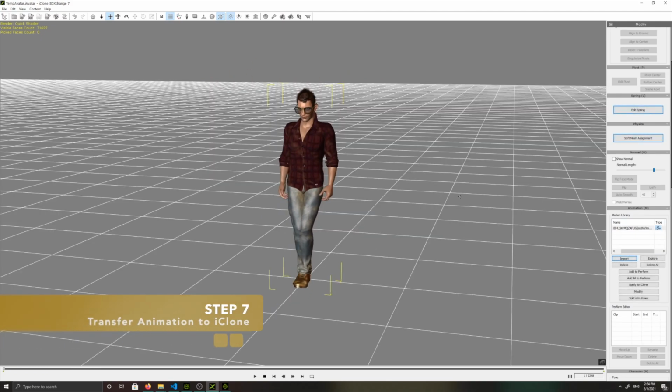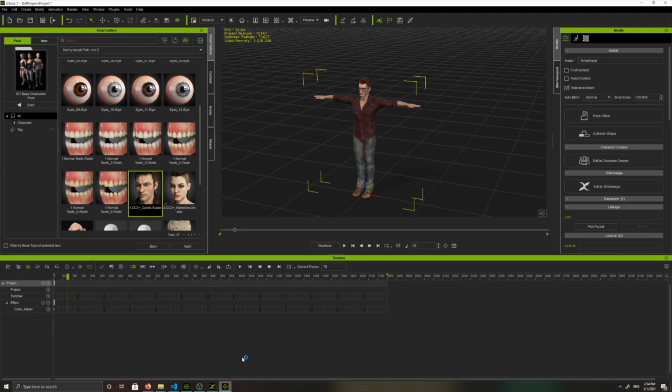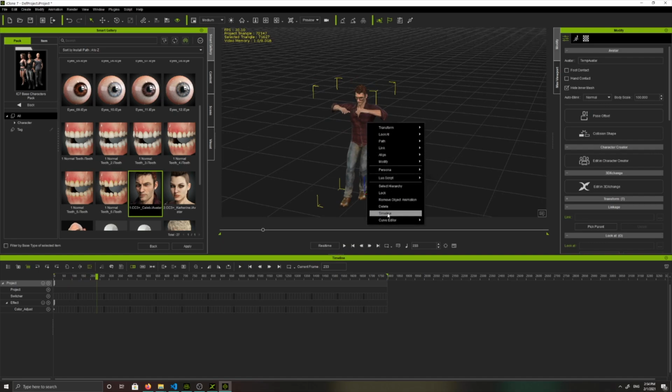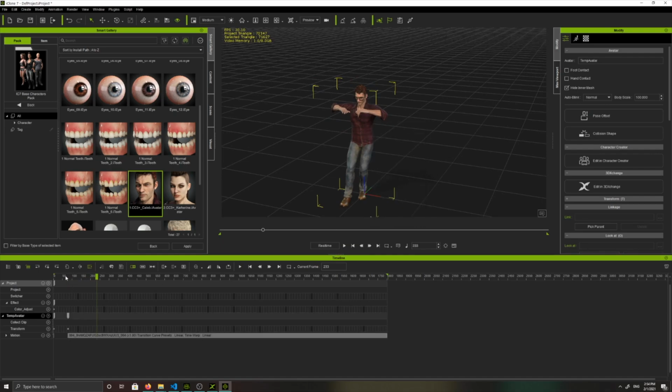For step seven, we'll be importing our animation back into iClone. To do this, under the same animation section you use to import, navigate down to Apply to iClone. Now, switch over to iClone. You will see it load and can now see it's posed differently to match the first frame of our animation. If you open up the timeline, you can now see that we have an animation clip. Now, from here, you might have a need to add multiple animations onto your same character, so I'm going to go through the process of adding another animation onto the one we have already imported.